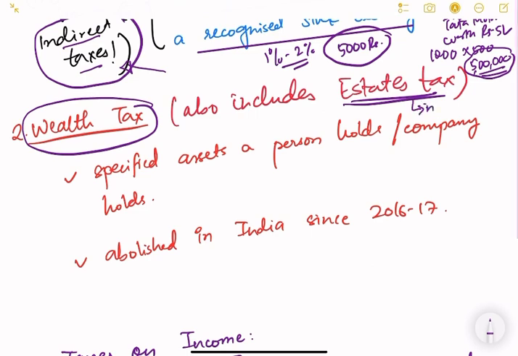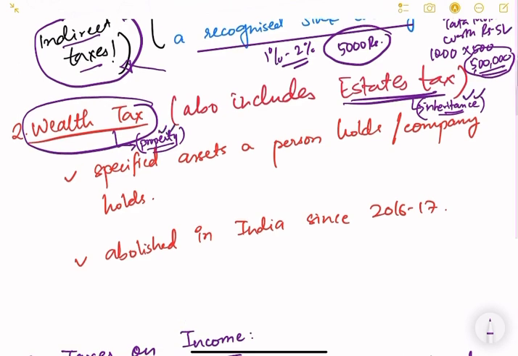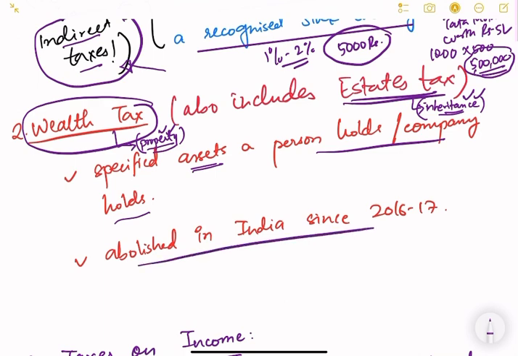Estate tax is something you pay as a tax on the inheritance, whatever you inherit from your, say, parent, from your family. And wealth tax is a tax that you pay on the property that you are holding at the current moment. So right now, however much property you have, whatever tax you are supposed to pay, it is known as wealth tax, and estate tax is on whatever you inherit. So this is a kind of one time tax, and this is a kind of annual tax. It is basically paid on wealth, meaning any property or assets a person or a company holds, but it was abolished in 2016-17. So wealth tax was also done away with from our Indian system in 2016-17.